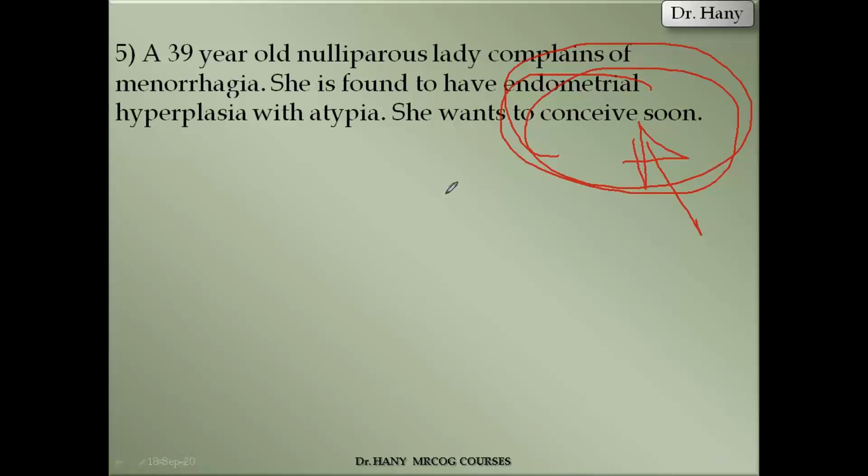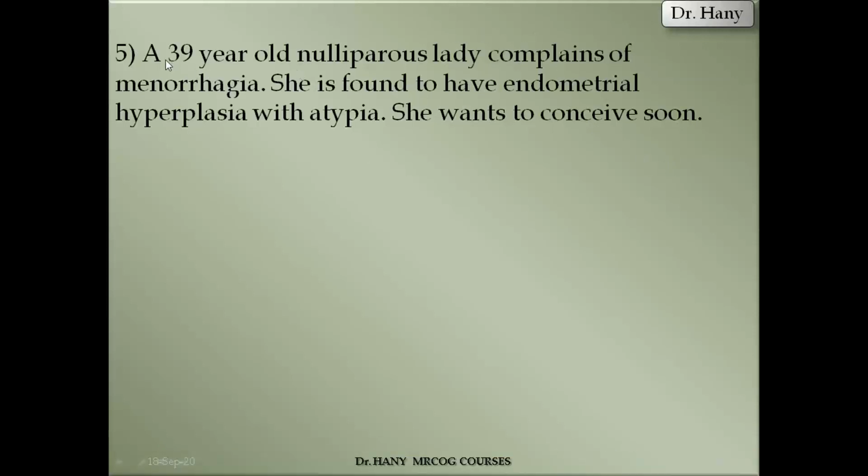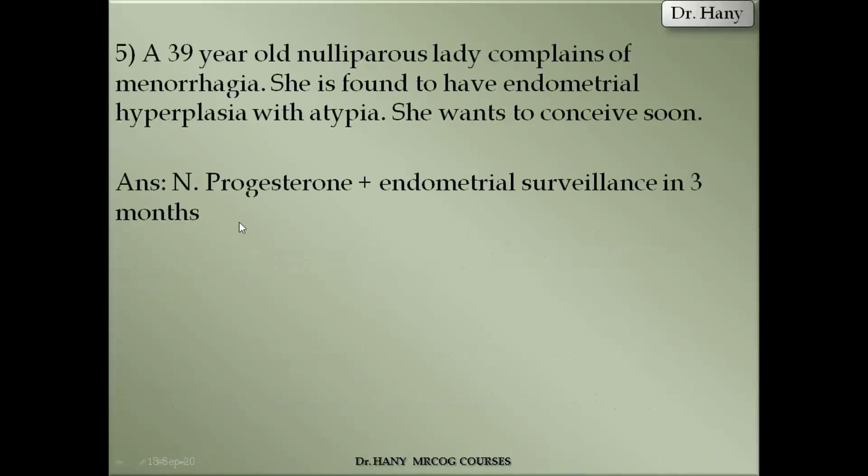She can take progesterone and then after 2 consecutive negative biopsies, hyperplasia negative, go for IVF. I told you before, if the woman got 1 negative only because of her age, I will refer her to the fertility specialist to have a baby. Okay? Remember this, please. So I will give her oral progesterone and endometrial surveillance every 3 months. This is the RCOG trick. If she got 1 negative sample only, I will refer her to the fertility specialist.